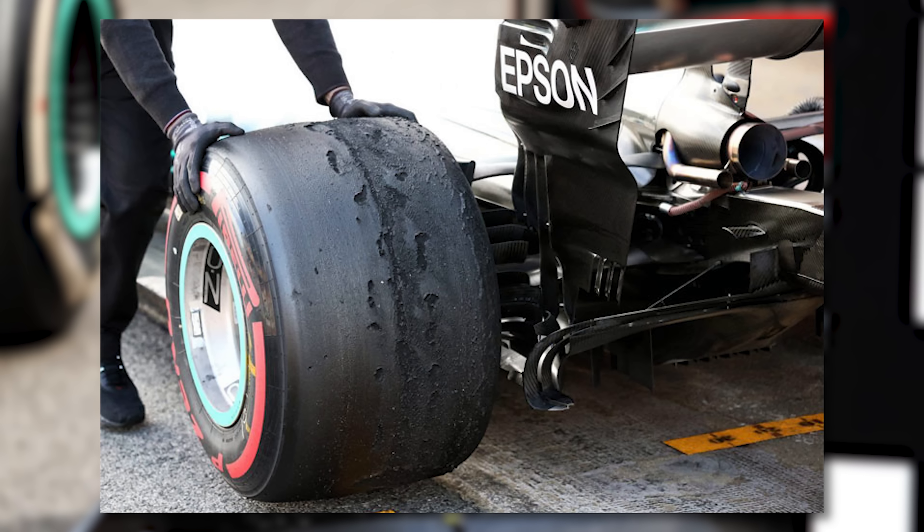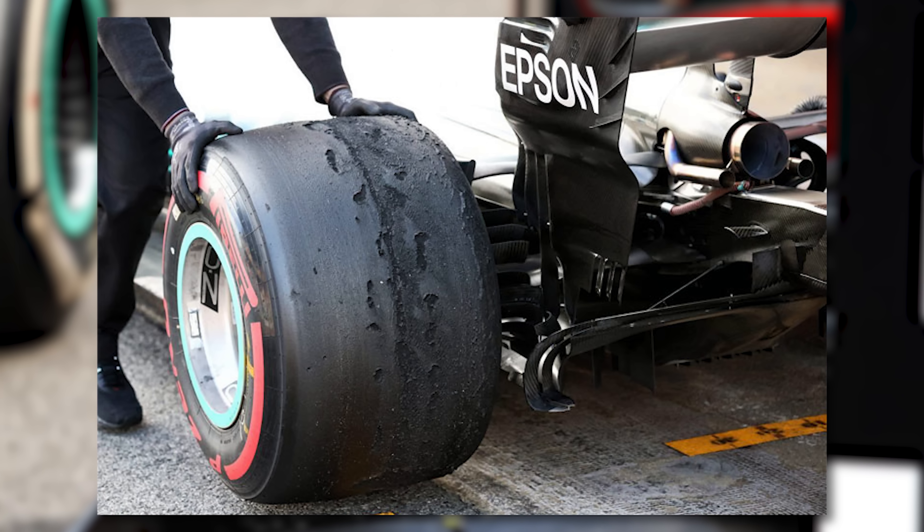And if you get it right, there's a temperature benefit here too, which has been talked about a lot in 2025. When you spike the load suddenly, you create thermal spikes — localised hot points in the contact patch where the rubber is working too hard. That degrades the compound, accelerates wear, and makes the tyre less consistent over a stint. But if you load the tyre progressively, the heat spreads evenly across the contact patch. The rubber is more likely to stay in its optimal temperature window, you get better tyre life, and the performance stays consistent for longer.